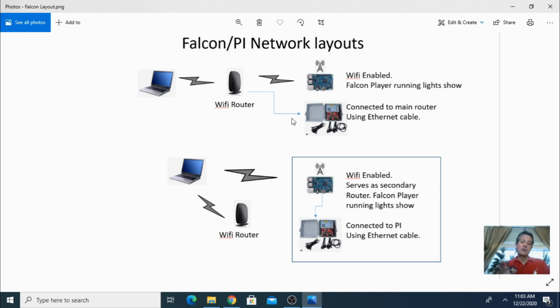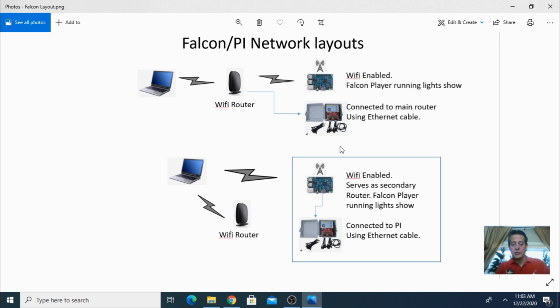So this is the first problem that you're going to run into: where are you going to set up your Falcon controller? Is it going to be in your garage? Then you will need to run an Ethernet cable from your router all the way to your garage. Are you going to put it outside your house? Well, you're going to have to run a cable from your router all the way to the outside of your house. It could be underneath your Christmas tree. And unfortunately, that's the way it has to be.